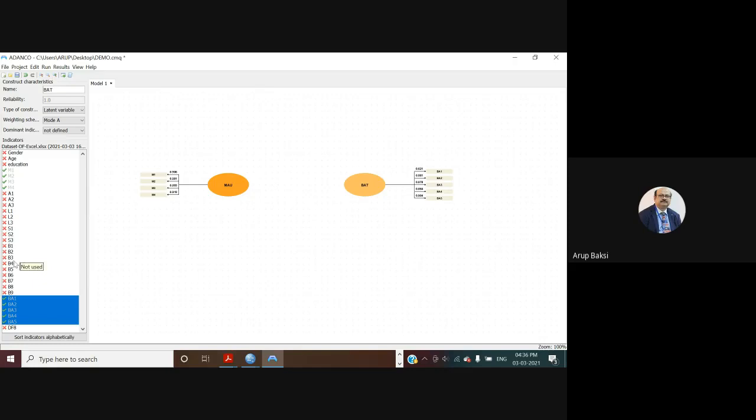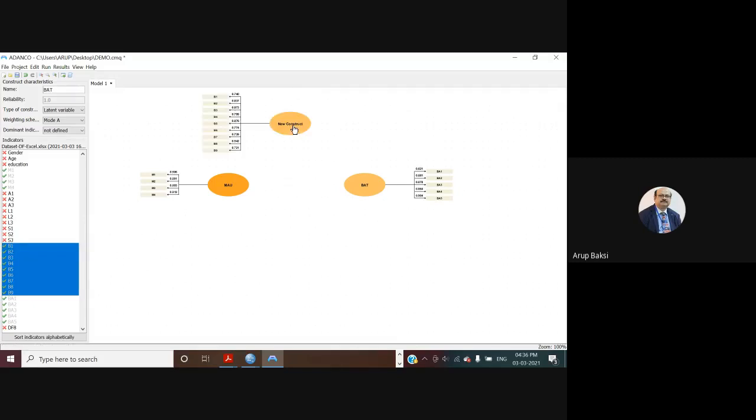And then I have the brand experience from B1 to B9. Okay, so let us just stick with these three factors. So I can rename this as BEXP. Okay, so this is my factor 1, this is my factor 2, this is my factor 3.